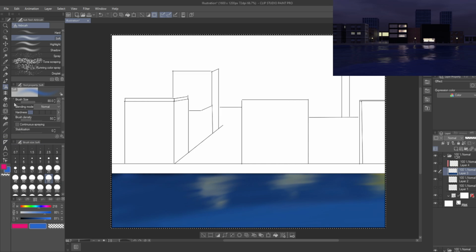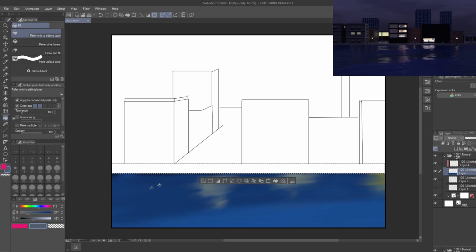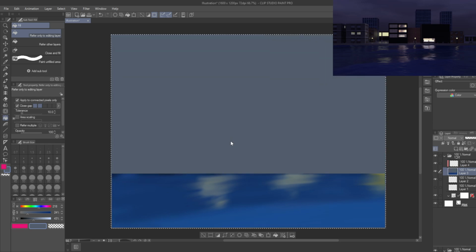Okay, one thing I'm just going to do. That's great. So you can see the difference between the land and the thing. There's a gap. Okay.